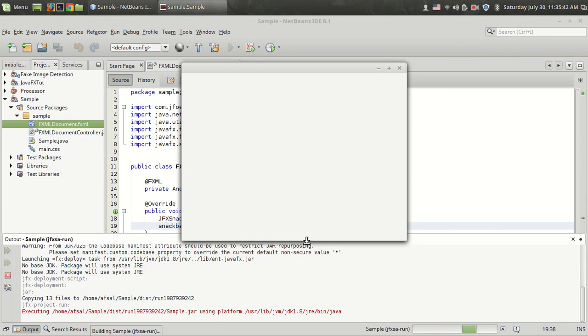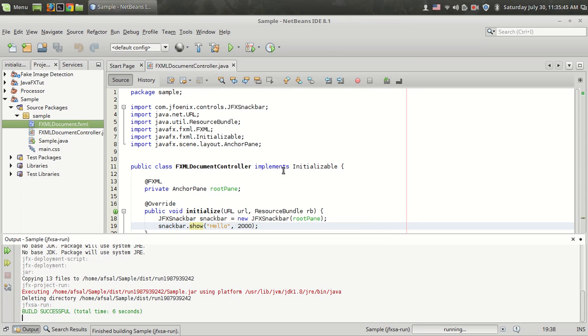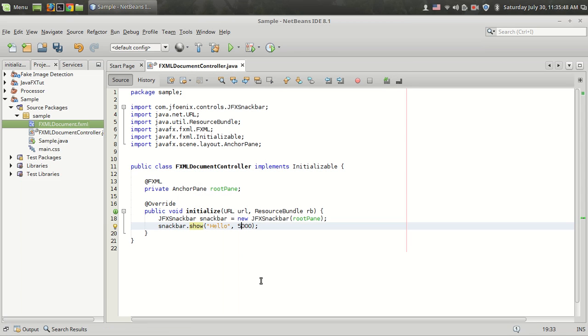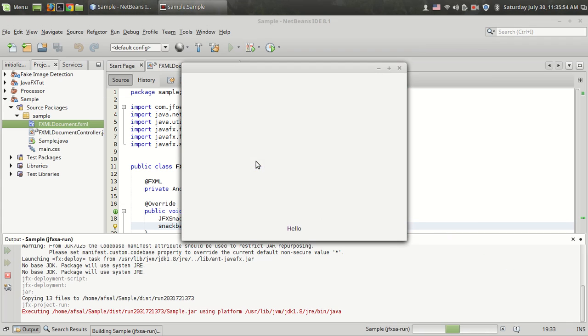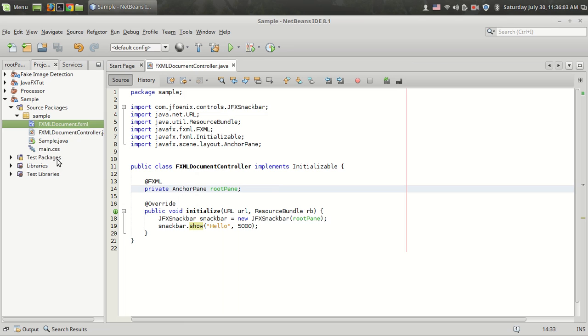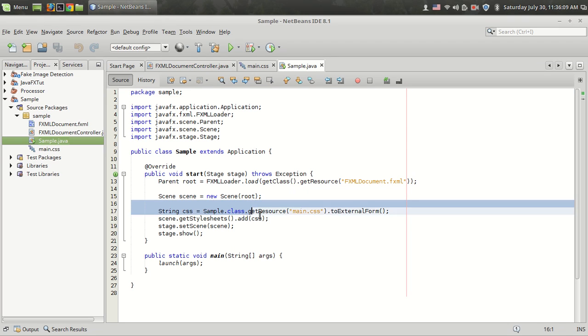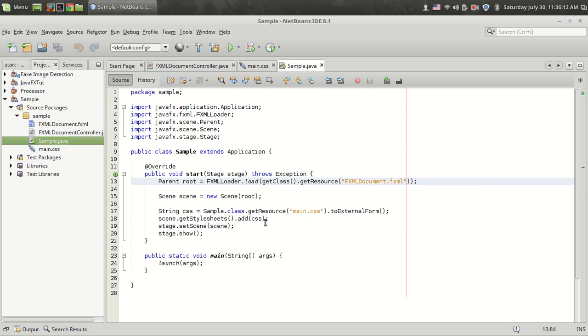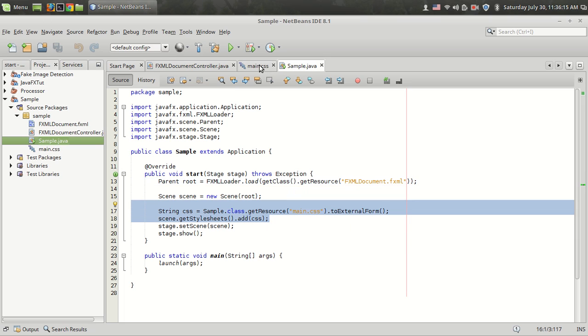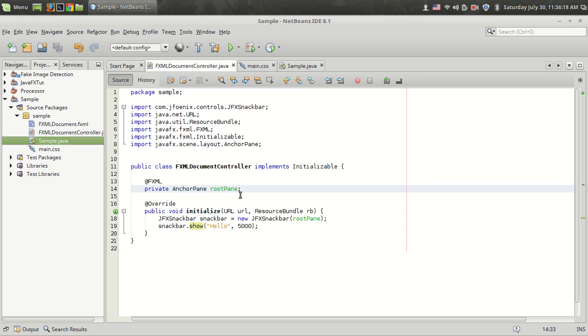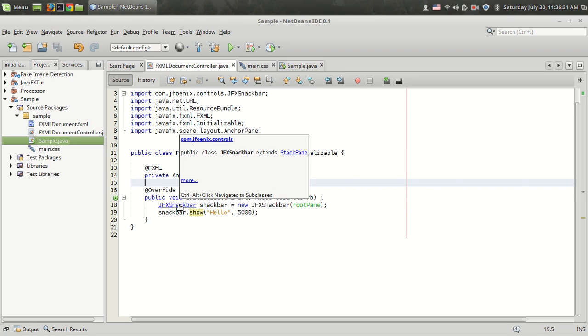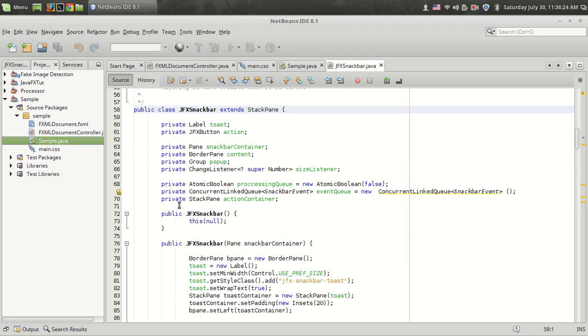So you can see that the snack bar is working, but that's not what we expected, right? We have to add some kind of CSS styling in order to customize its look and feel. It's going to display for 5 seconds, and okay, that's it. And now we have to style it. For that I have a main.css, a CSS file, and it is connected to the program using this code. I mean string dot string CSS is equal to, I think you are already familiar with that. So this is my main.css file, and I have to know what are the supported CSS styling in here.